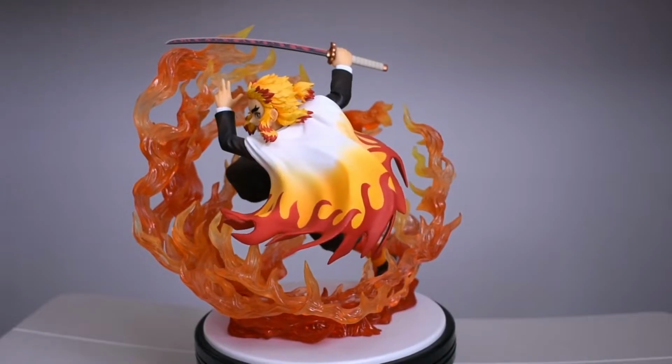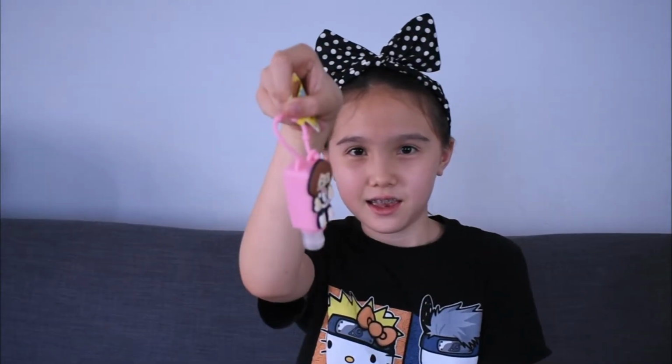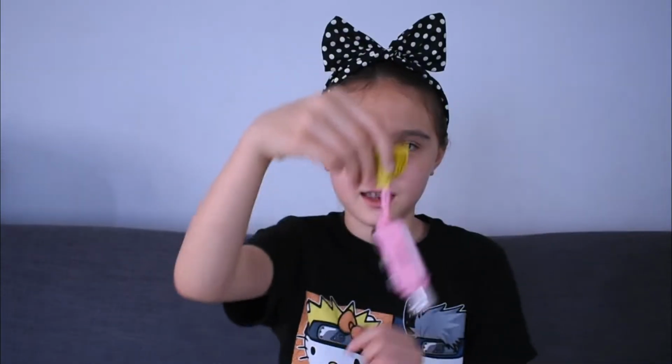That's it with the anime figures. Next, my hero anime sanitizers. The first one we have is Omerite. Second one is Araka. Then we have Bakugo.